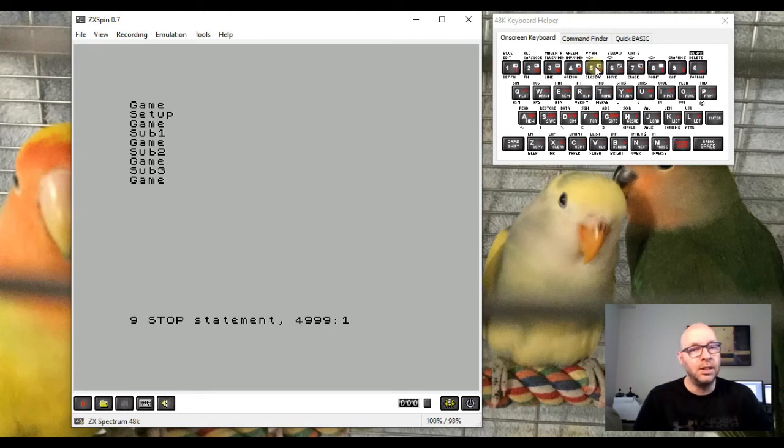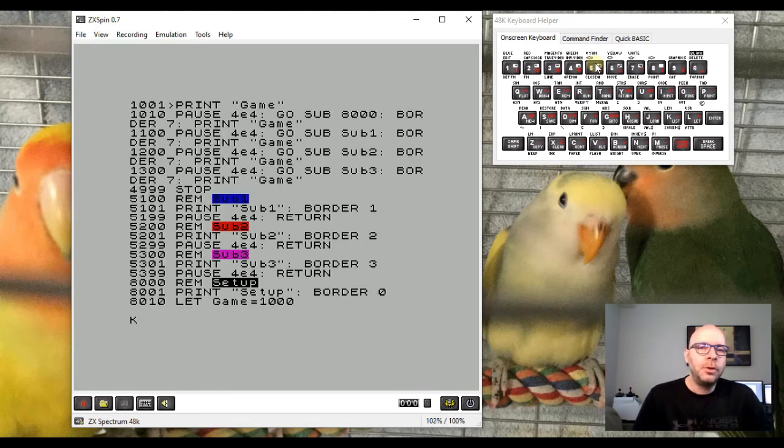As you can see, we can list the program at whatever section we want the listing to show up as. We can list the modules individually, and so far it's making our development, I think, a lot easier. So one thing I want to look at now is what happens when you have a situation where a subroutine is being called from within another subroutine.